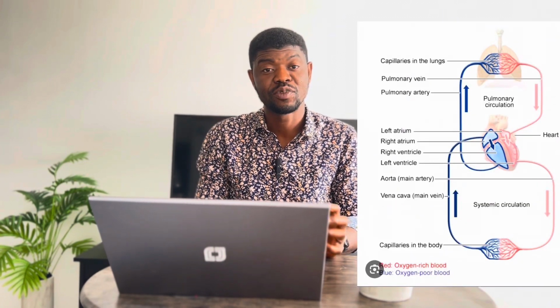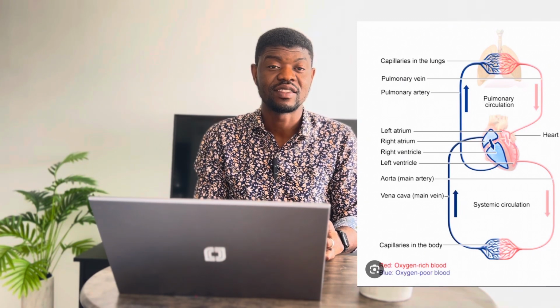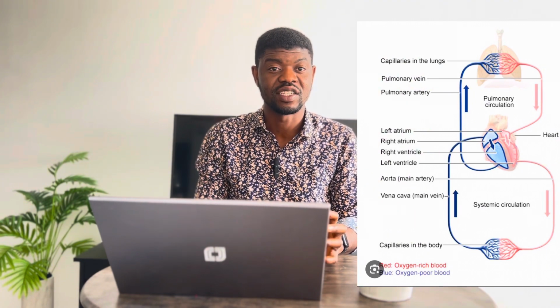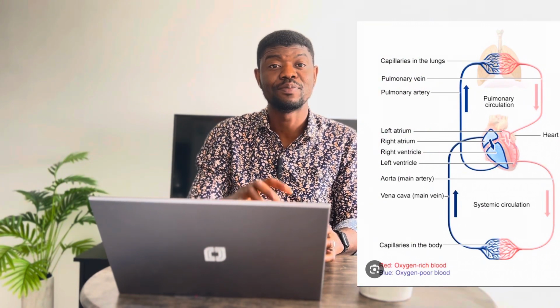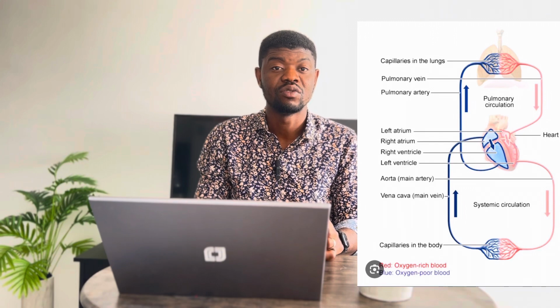But in order for us to adequately understand the concept, we need to go back and revisit circulation throughout the body. So you would realize that deoxygenated blood from the body comes back into the heart via the right atrium and then into the right ventricle. This is then pumped to the lungs for oxygenation to occur, after which blood comes back into the left atrium, then the left ventricle, and then blood is now pumped throughout the body, with the heart itself receiving some of this oxygen-rich blood. So we have established that heart failure is basically just the heart unable to efficiently pump blood.